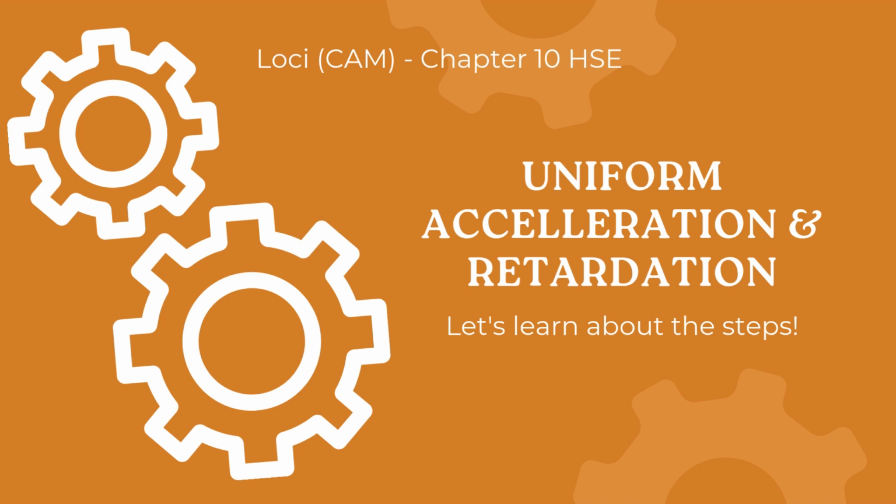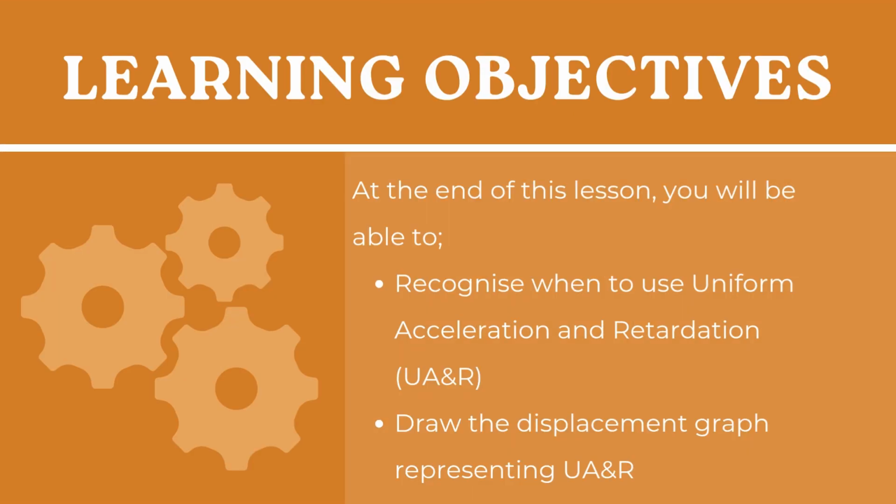We did simple harmonic motions yesterday and the day before, so today we are going to be doing uniform acceleration and retardation in cams. It's really simple, but let's learn. At the end of this lesson, you will be able to recognize when to use uniform acceleration and retardation in cams, and also how to draw a displacement graph representing uniform acceleration and retardation.